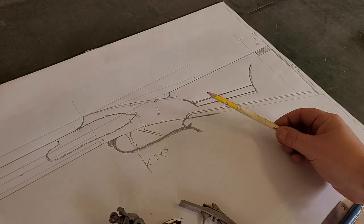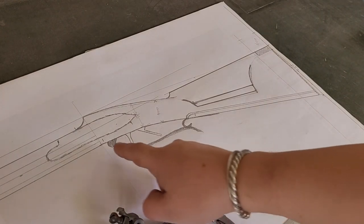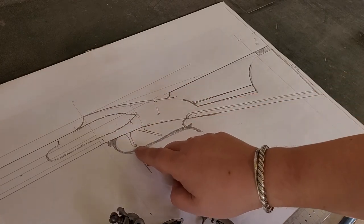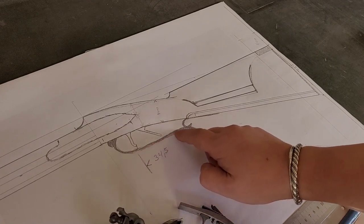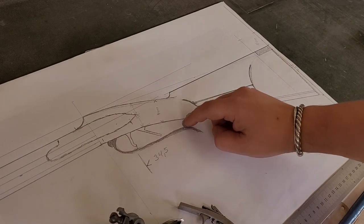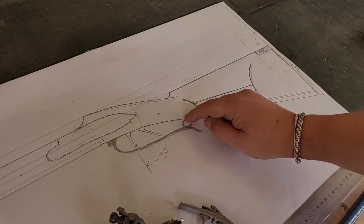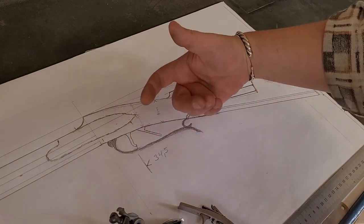So once more, what we did for laying out the trigger guard: at first we need some space for the finger, then make half a circle, and then leave some space at the bottom of the first trigger, going backwards with a very shallow curve that's more or less like an S, and leave some gap here in the rear. This gap is by taste, but it's about 1.2 centimeters, something like that. And then here we make a circle as well for the fixation to the gunstock, going backwards, and at least it should fit.